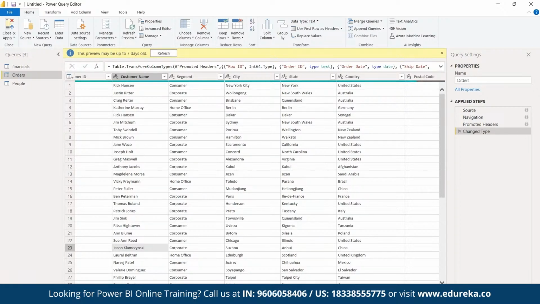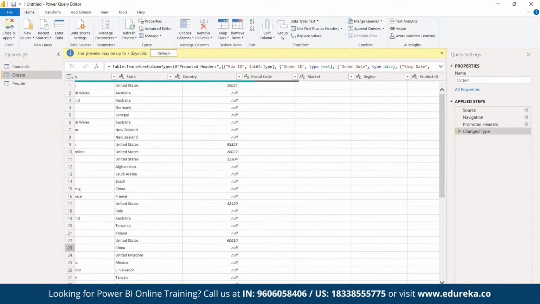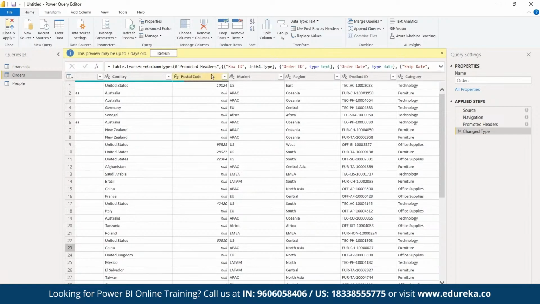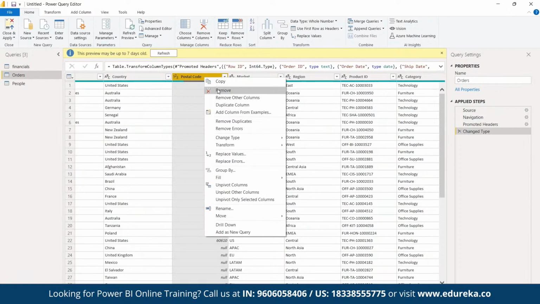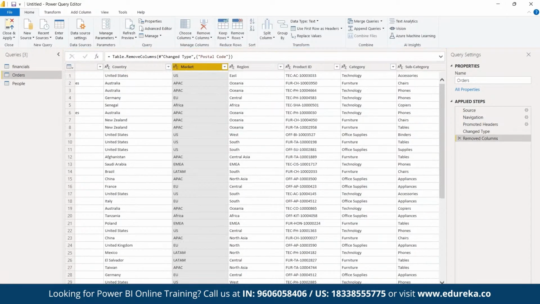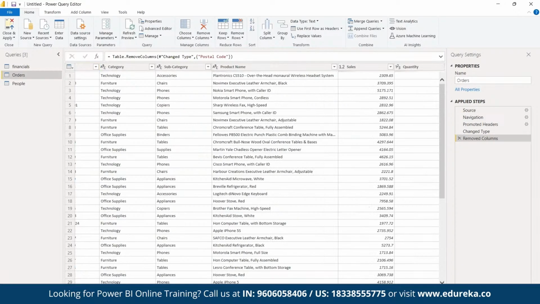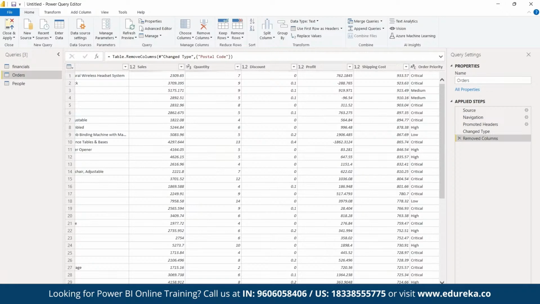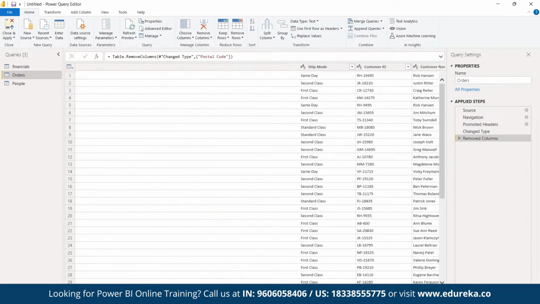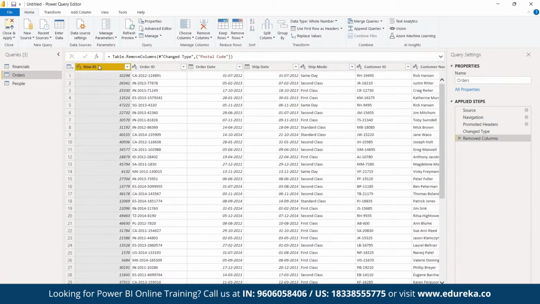Okay, if you see my postal code here, it is showing me a gray line. What does it indicate? There are null values there. You see there, 804 null values. So I don't want my postal code. Let's remove the postal code, right? And if you look at anything else there, the rest is okay. Let's look at the first row. I don't want this row ID, so I'm removing this row ID, right?